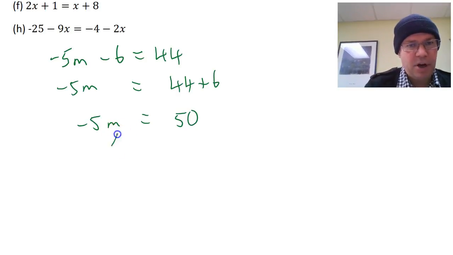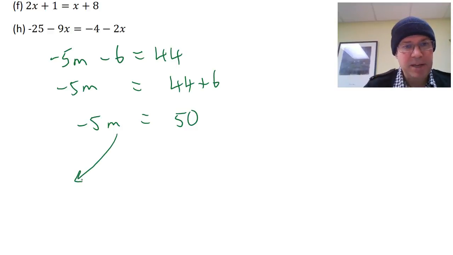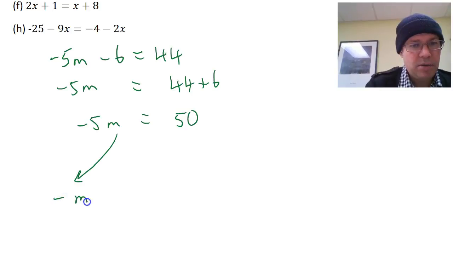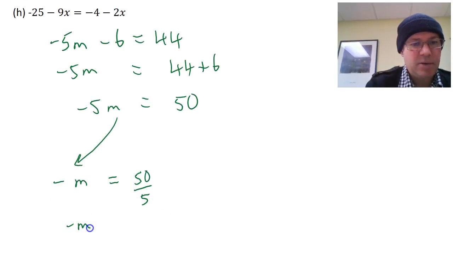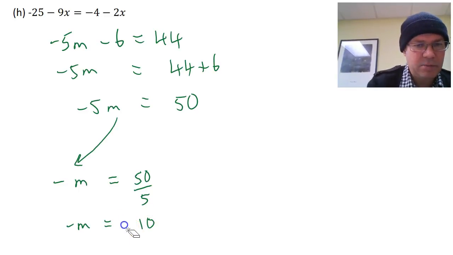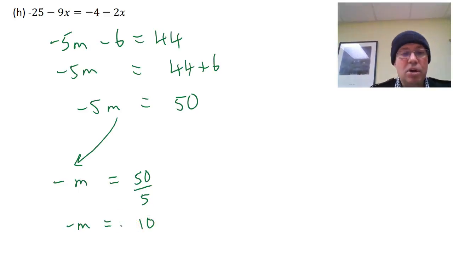So I'm going to do it first by dividing both sides by 5. Now, if I divide minus 5 by 5, it changes to minus 1. So I'd have a minus m on the left-hand side. And if I divide the right-hand side by 5, showing the working there, I would have a 10. So I end up with minus m equals 10. Sorry, I keep wanting to put a negative there, don't I? So I still have more work to do.